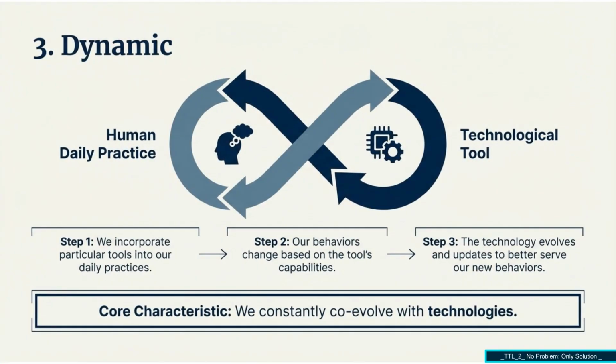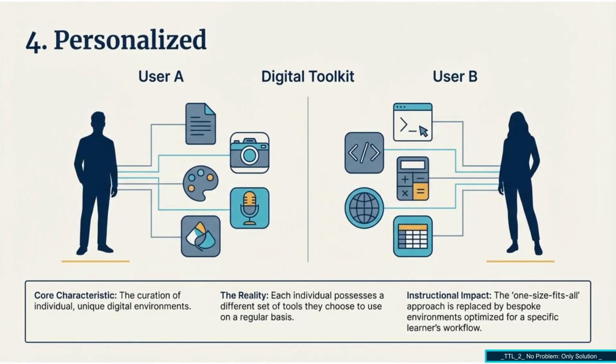The third characteristic is dynamic. Humans and technologies constantly co-evolve. We incorporate tools, our behaviors change, and the technology updates to better serve our new behaviors. The fourth characteristic is personalized. Digital environments are curated for individuals. This replaces the one-size-fits-all approach with bespoke environments optimized for a specific learner's workflow.